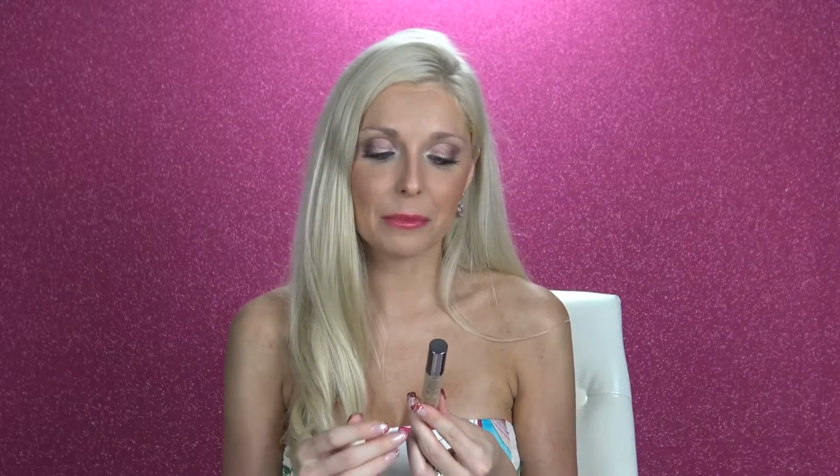Moving into concealers, my ride or die is the Urban Decay Naked Skin Weightless Complete Coverage Concealer. I cannot apply makeup without this concealer. It is so good. It took me 15 years to finally find a concealer that is just end-all be-all amazing. I mean, it's new to the market too, so I guess they've just upped their game, and concealers have been pretty on point this season, but this concealer is just an unbelievable game changer.